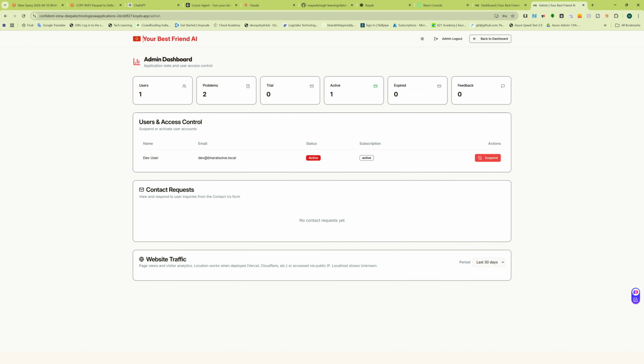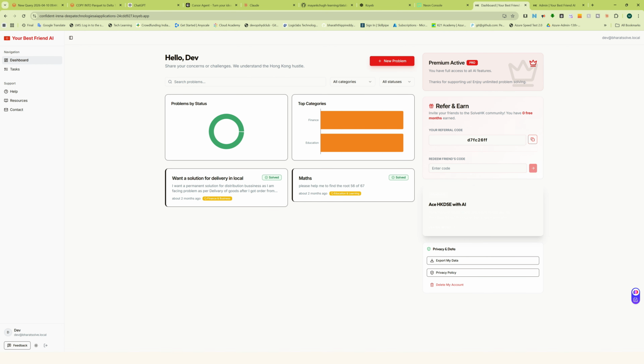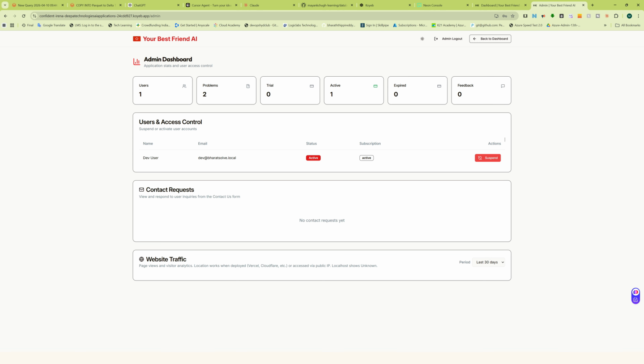We will also talk about the admin dashboard, which is basically where users who have logged in are managed. Admin users cannot log in through the simple login way. There's a different way which we can discuss if needed. So this is admin logout.